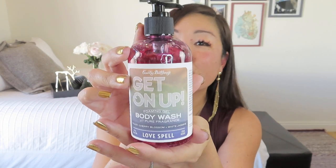It's a bath product. It is by Country Bathhouse. I'm so excited to show it to you. It's called Get On Up Foaming Gel Body Wash, and the fragrance is Love Spell. Look at the color of that — it's so pretty, almost very festive. It comes in this eight-ounce pump bottle. It says: 'Get On Up is formulated to clean your body and leave skin soft and supple without residue. Our superior lather and invigorating scents are designed to engage the senses and make your routine anything but routine.'